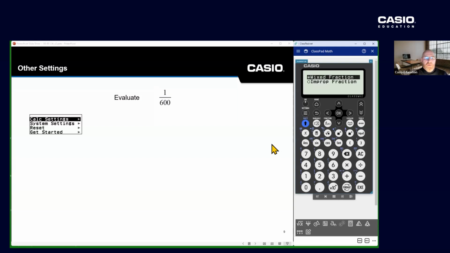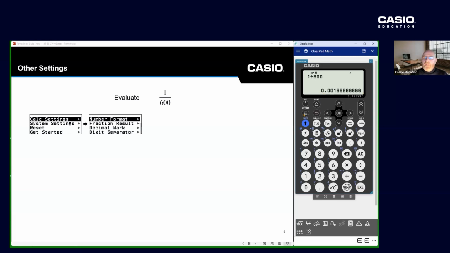If we now move on to other calculations, we have a look at using format and changing settings. If I go back now, what if I wanted to choose number format? Just to demonstrate, if I do 1 divided by 600, or I could do 1 over 600 using the fraction template, that is what I get now because I've changed the settings to decimal out.